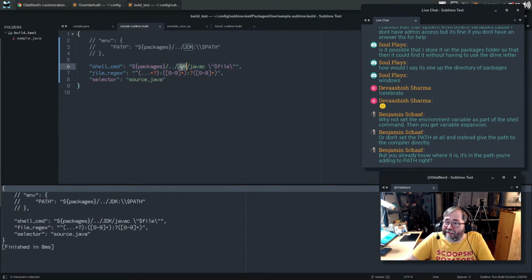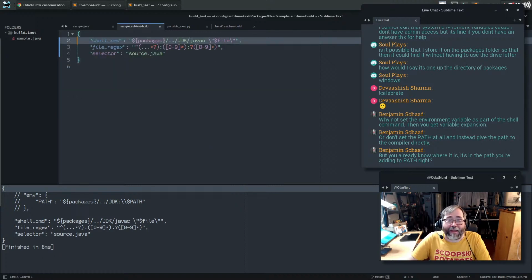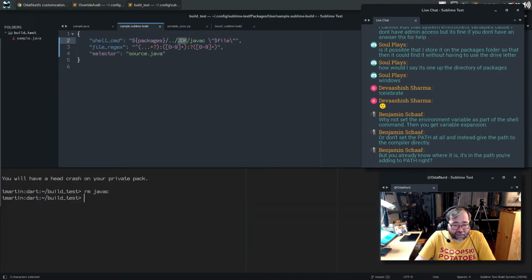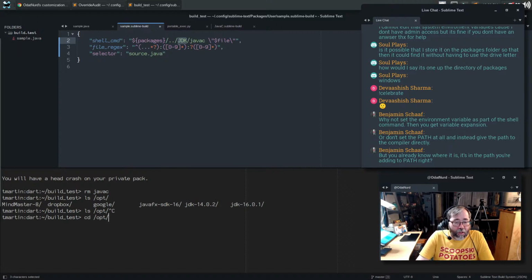This path would actually look much more monumentally heinous. But the idea behind the plugin was that it would be able to do something like this for you on the fly, adding that in so that you could assume that stuff in that folder is already in the path. But this is indeed the path of least resistance. So, yeah. Do that. And then install your JDK inside of the same folder as the parent folder of packages, not inside of packages in this particular case. And then this would probably be something a lot more heinous, like this. If you go into opt JDK 14.0.2 bin. So, I mean, that would probably look like this.